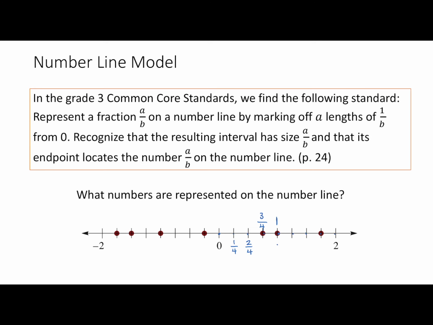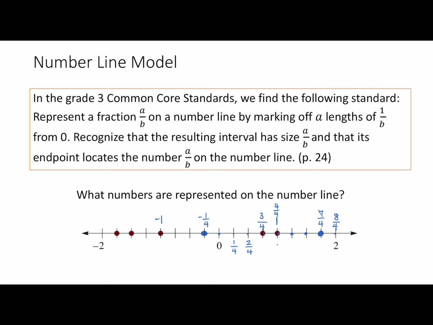Now you can use the same sort of reasoning to find the other numbers. So if I look to the left of 0, this first red dot here is 1 tick mark away, and we've said that we've broken it into 4 pieces between 0 and 1. So this is going to be -1/4. If I go 4 steps away, I'm at -1. Now, what about the red dots that we've got on either side of -1 and 1? Let's look over here on the right side first, this dot right before 2. Well, 1 we could think of as 4/4, and so we just keep counting. So this is 5/4, 6/4, and so 7/4 is here. And of course 2 is 8/4.